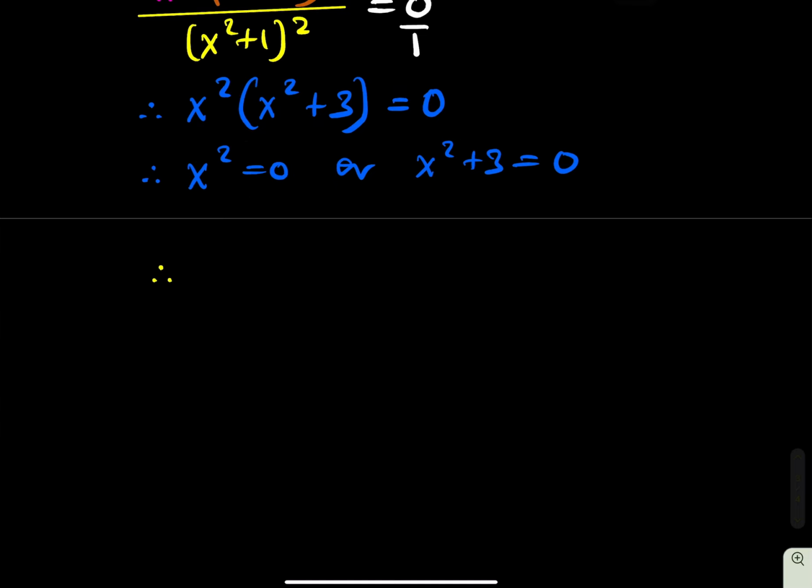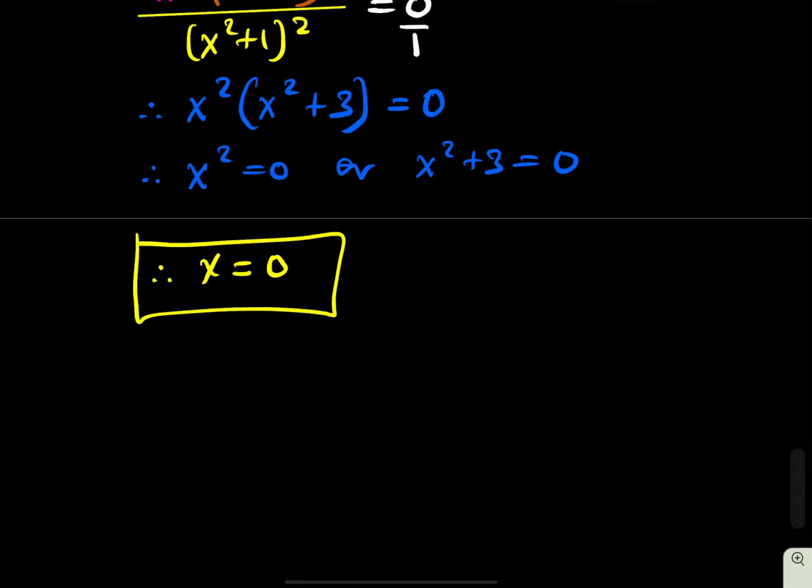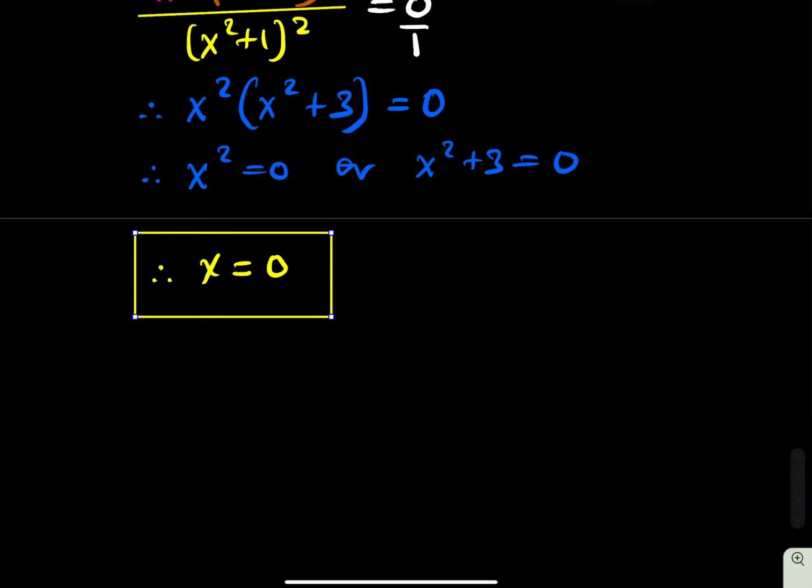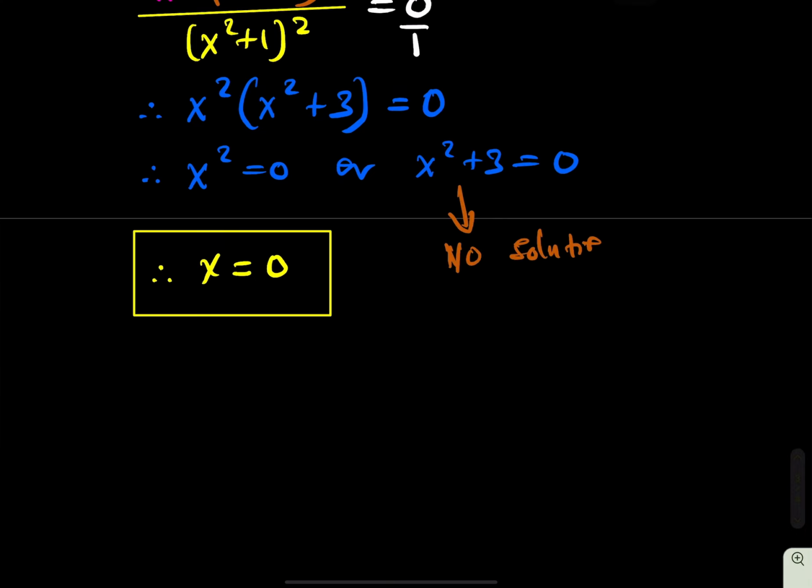So this will then tell us that you have two repeated critical values here. That is x is equal to 0 or x is equal to 0. But we write only one of it. So that is x is equal to 0. We have this one. And then for this particular one, you can say that there's no solution here. You remember you are dealing with real numbers, so you do not have a solution there. That is no solution for that one.